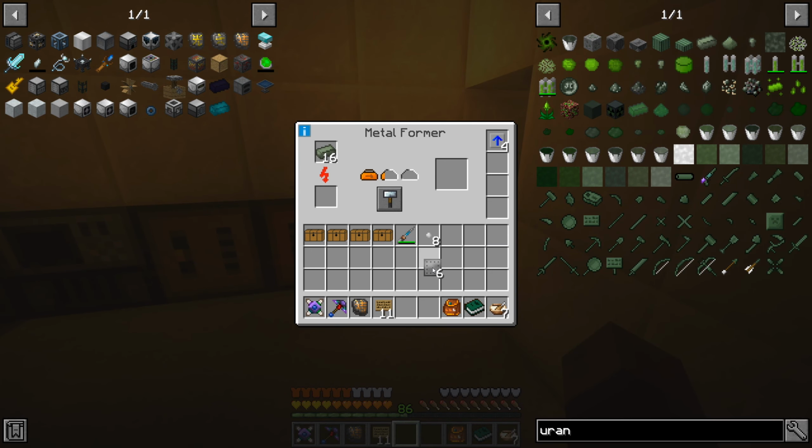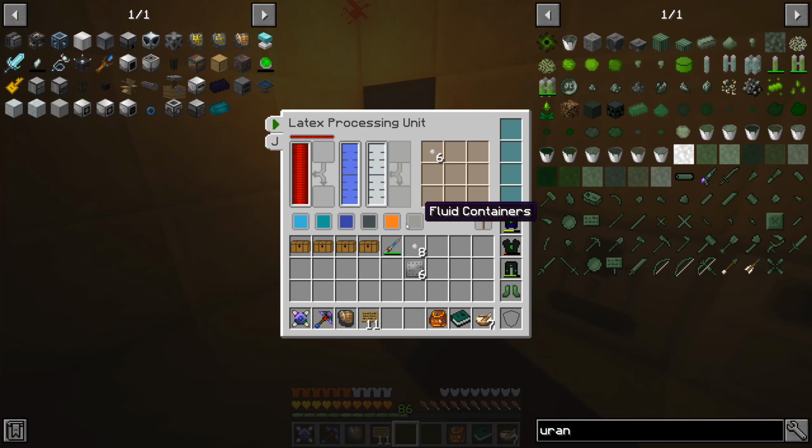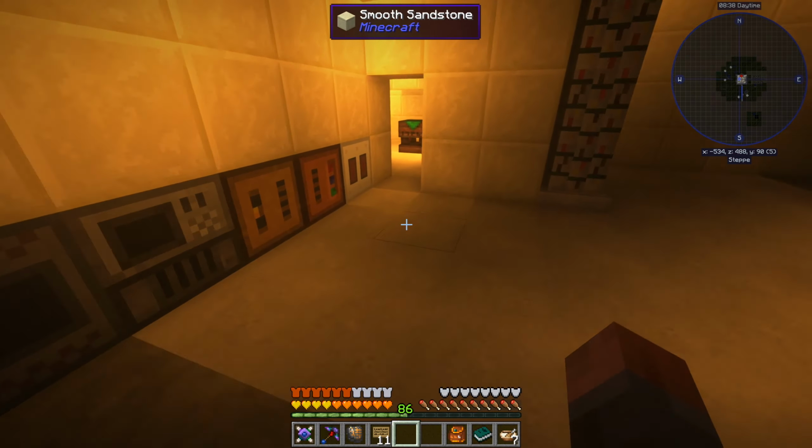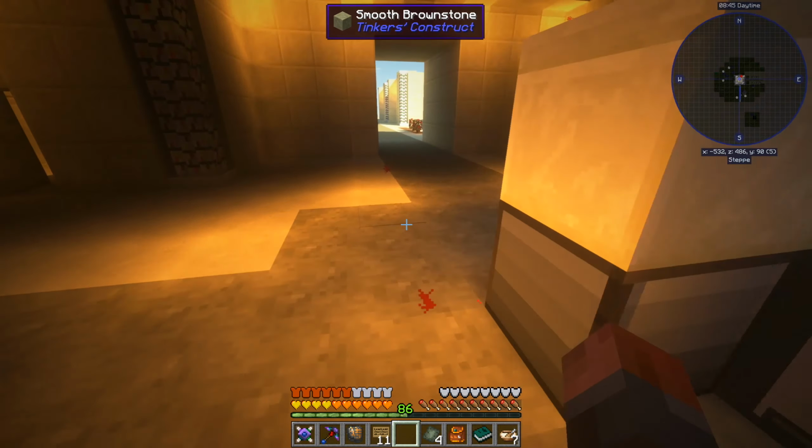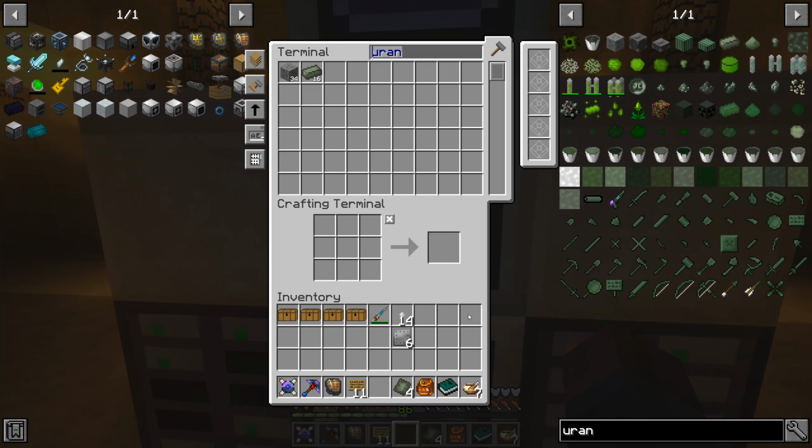Just as before. Let's grab the tiny dry rubber from there, and that should be enough to get us going. We just need one more of this plate. There we go. And that, again, still is not causing me damage, which is good.